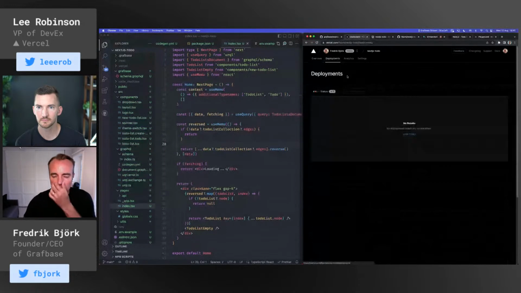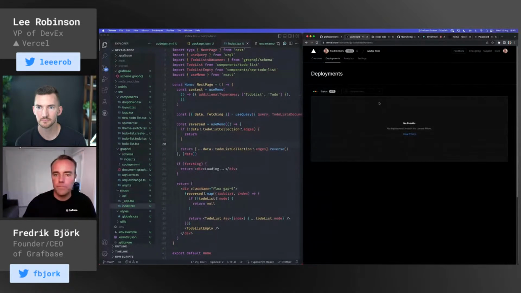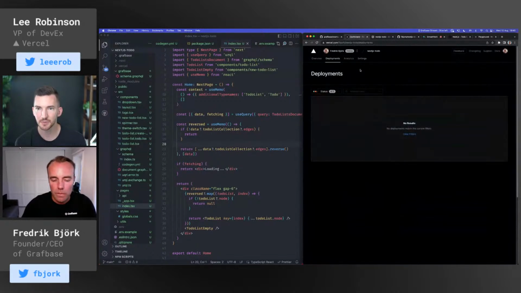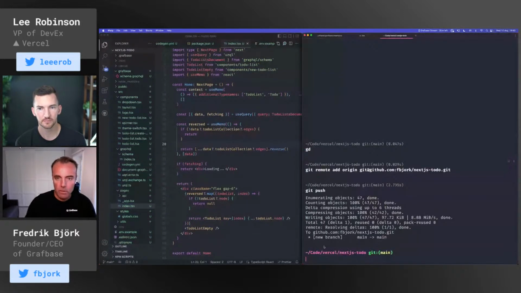So yeah, let's go ahead and create the deployment. From the CLI, push up another deployment. Let's see, yeah. Or I guess, yeah, VC.